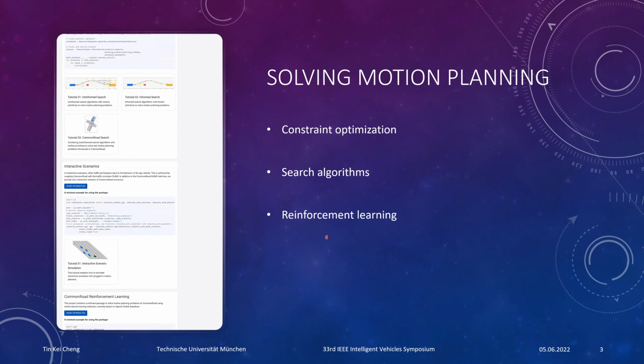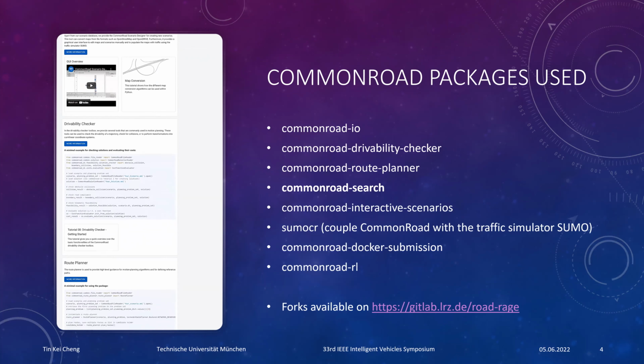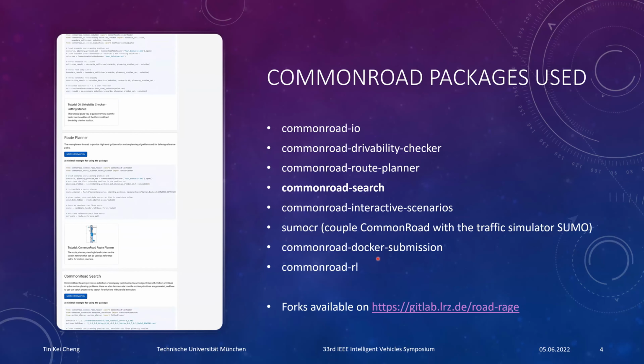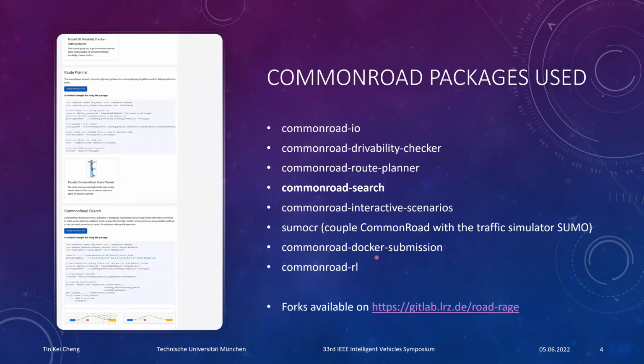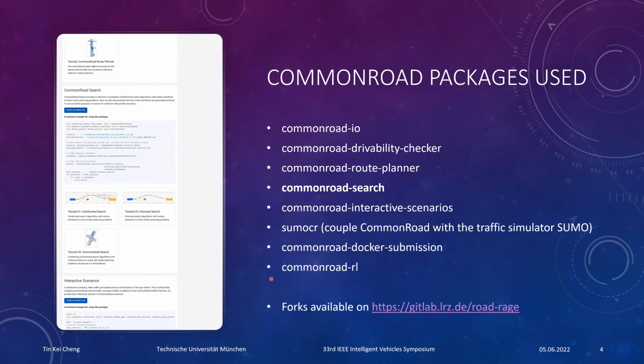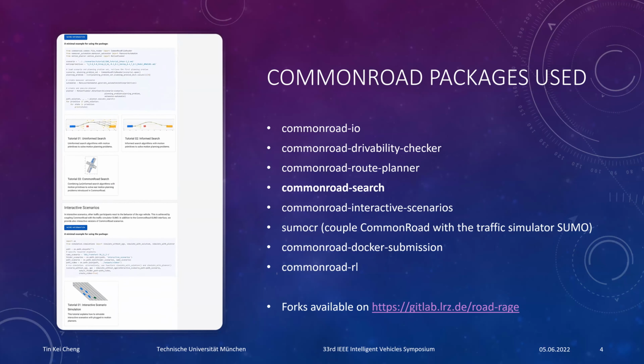These are some of the CommonRoad packages that I have used, but in the end, of the many approaches, I chose CommonRoad search. I actually requested the highD data set, which is about 8 gigabytes of traffic data, but I couldn't make reinforcement learning converge, so I just didn't use it.